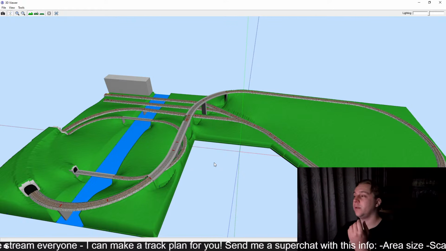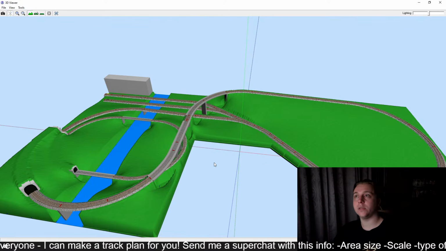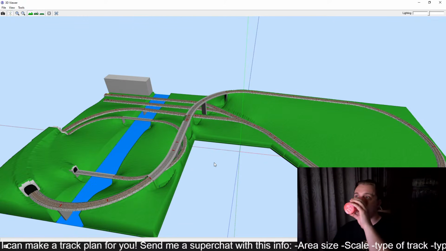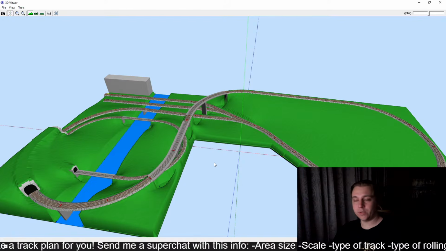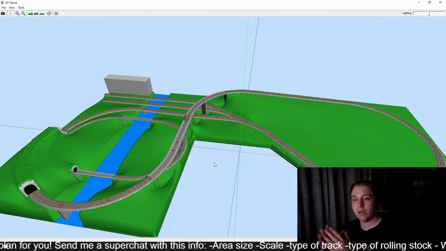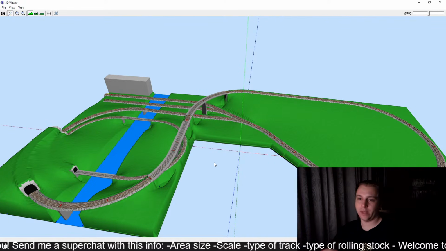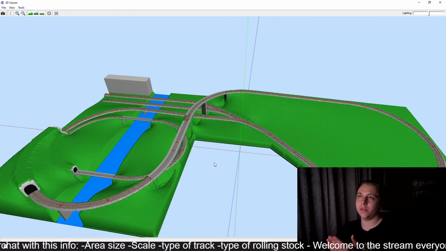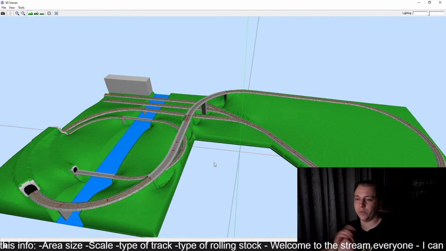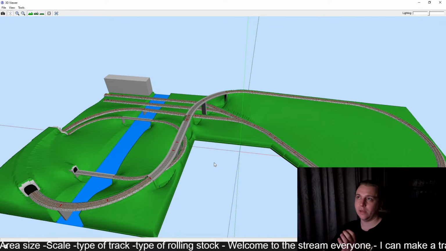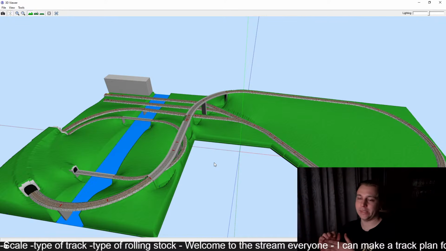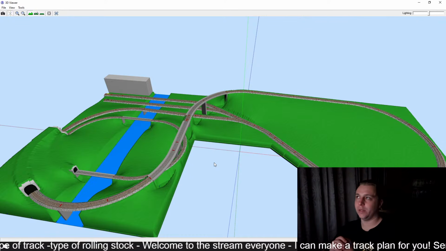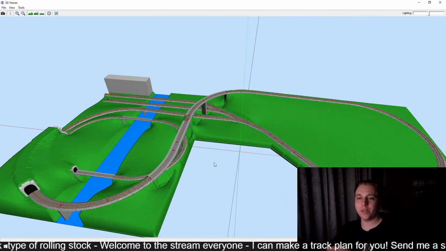Wow, it's already 10:30. We've been streaming for 2 hours. Okay. So now everyone knows what goes on when I make a track plan. Dave has seen this. Like I said, the amount of times we've been on Discord working on the track plan with some back and forth like this is exactly what happens. So yeah, that's how I make track plans.